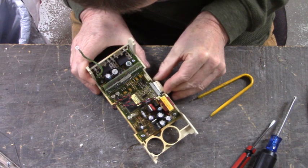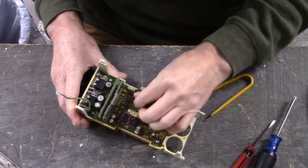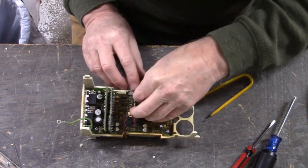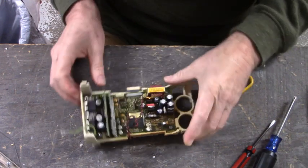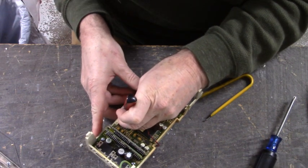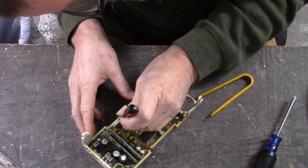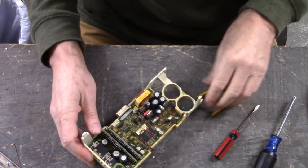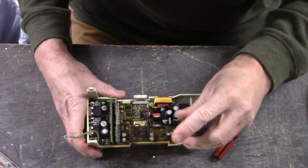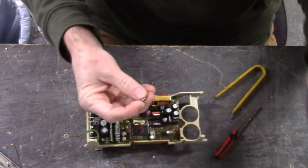There seems to be some kind of glue or something. Let's push that back in. On this side of the board, it's keeping us from releasing everything. Might have to put a little hot glue on this side because it's bent out a little bit. We don't want this ribbon cable to come undone. Okay, we have four screws, again, that hold it to the board.